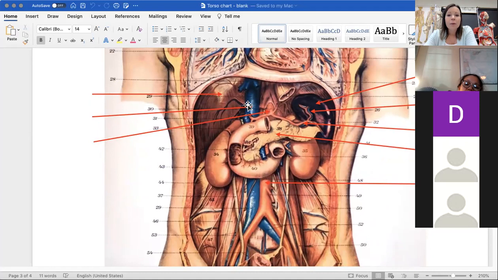Okay, the huge blue blood vessel here is the inferior vena cava. And then the big red blood vessel next to it, part of it is blocked right here, but you can see it down here. This is the abdominal aorta. So it travels right next to the inferior vena cava, just carrying blood down. The inferior vena cava is carrying blood up. And then here's the celiac trunk. And going in and out of the spleen, you can see the splenic artery in red. Right next to it, the splenic vein in blue. And that's it for that picture.